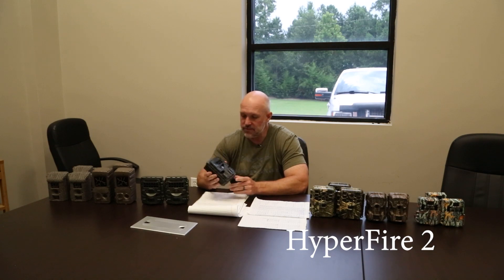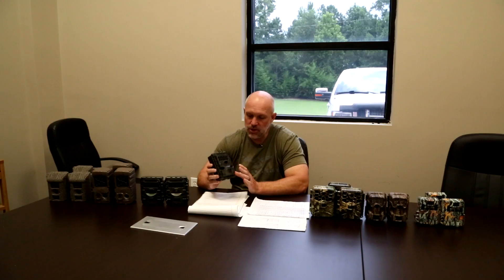The Reconyx cameras have been famous for years and a lot of guys swear by them. The picture quality was incredible, but the consistency was a little bit off — at certain distances it would miss a picture, and I'm not sure if that's because it needs to be angled down slightly. It was a little inconsistent, but the picture quality was really, really good. There was no moisture inside after the rainstorm. These cameras retail for right at $400. The setup was a little bit confusing, but good camera overall — very expensive, just a little inconsistent in our testing.